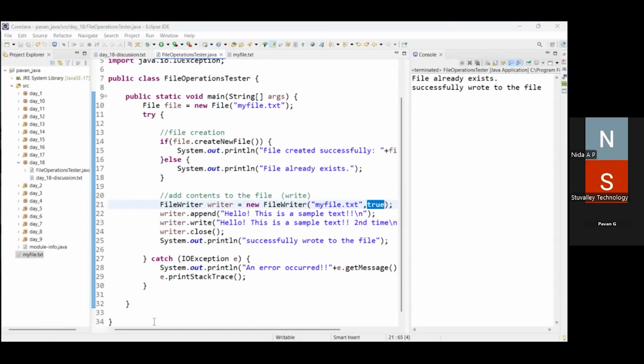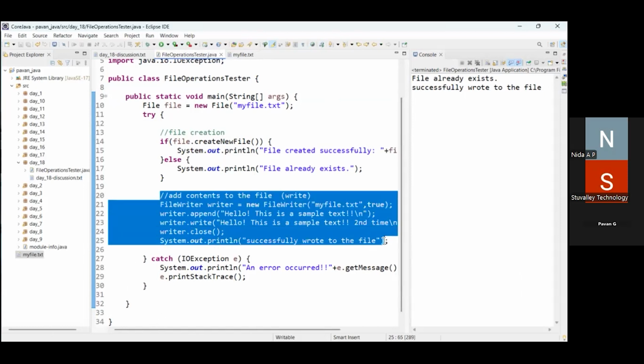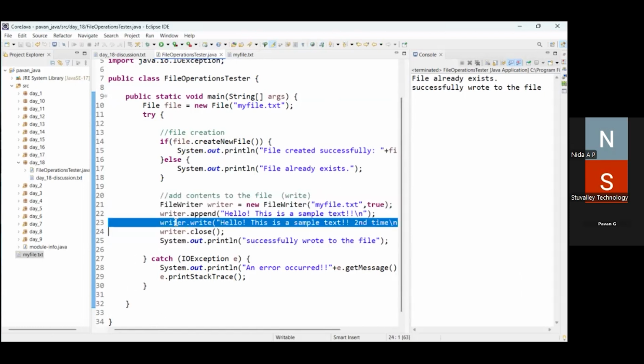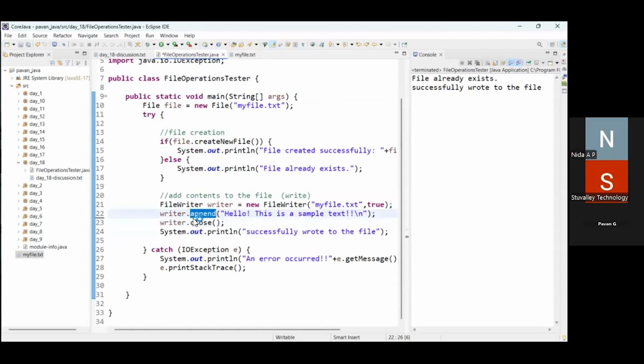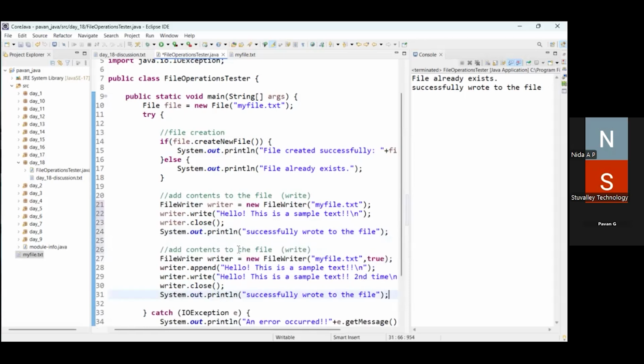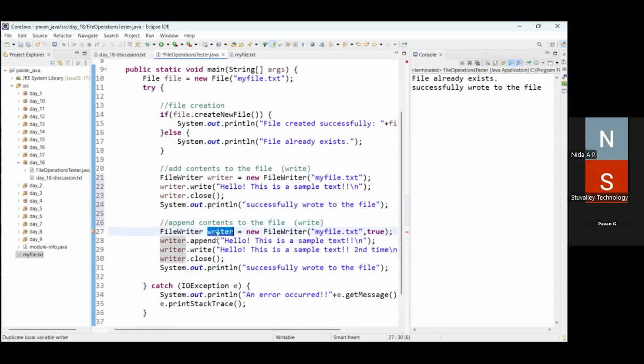Is it clear? Okay, so I'll say write only over here, and I will remove this, and then coming over here, I will say append.